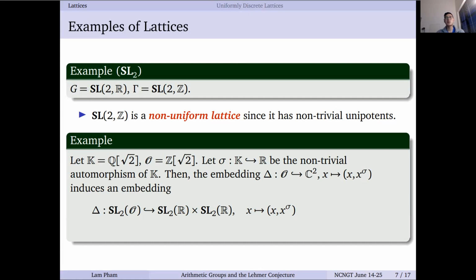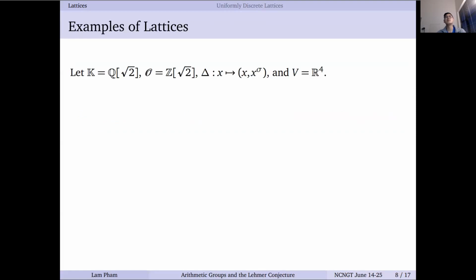And in this case, if you take a matrix and you apply the Galois conjugate, the Galois automorphism, this is by definition applying the automorphism to each of the entries of the matrix. So this embedding gives me the image of SL2 Z adjoin square root 2 inside this product, and will give me an arithmetic lattice in this way. This arithmetic lattice will be non-uniform. So if we look at this in a little bit more detail, I will try to give a few details about this. This is the same notation as before.